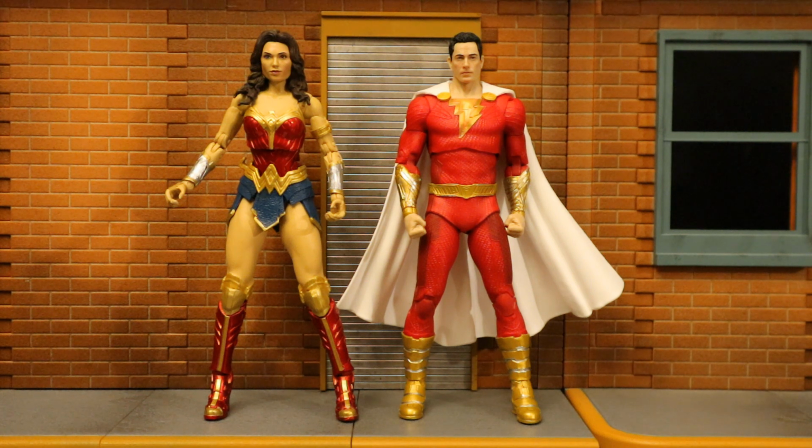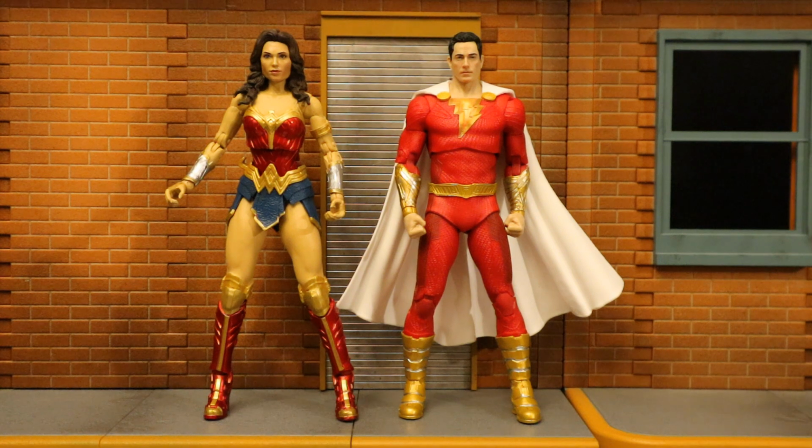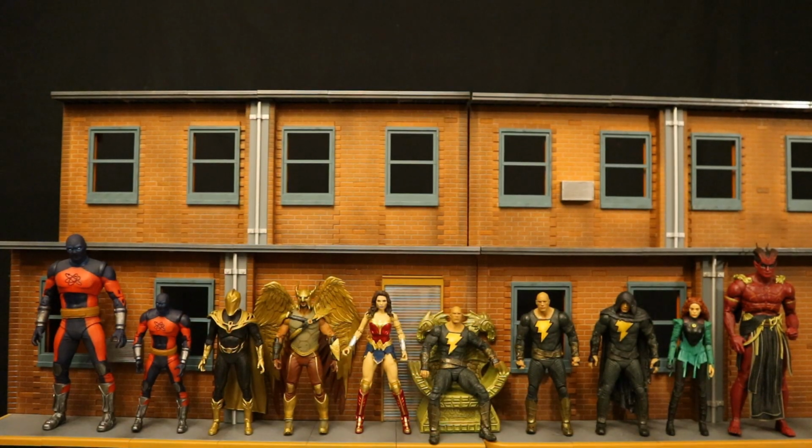We'll start off with the most recent films and work our way backward. Here she is, next to Shazam, from Shazam, Fury of the Gods. Those are the only two figures they're going to make from this film, it looks like. Now, the next film they're going to make figures from is The Flash. Some people are already finding those figures at Target. That is awesome. Can't wait to get mine. And after that, we know they're going to do figures from Aquaman 2. Before that, they made a full wave of figures from Black Adam.